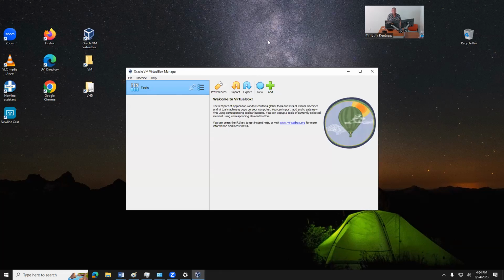Now, things change from version to version, and a couple of years ago, you took the downloaded virtual machine and you imported it as an appliance. Then not long after that, they changed VirtualBox, and you didn't do that anymore. You just opened it, right? So I'm kind of excited to see what will happen this version.